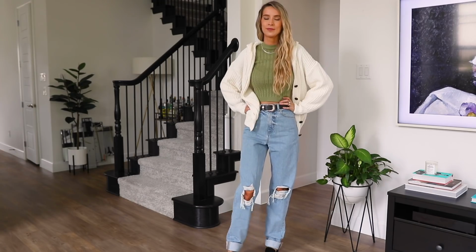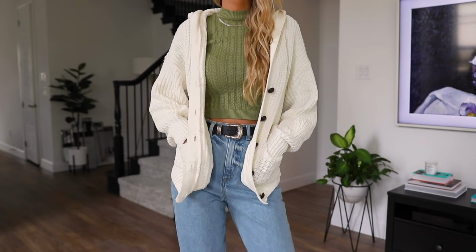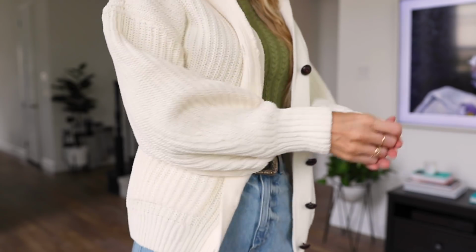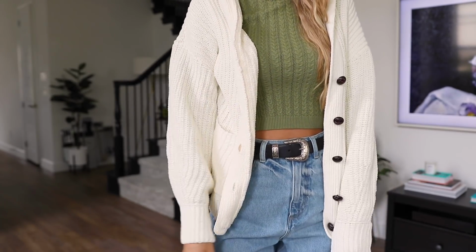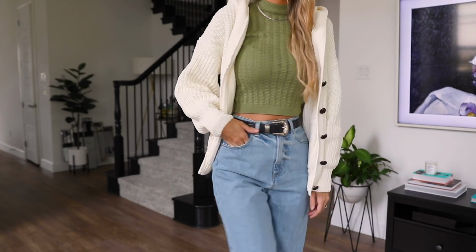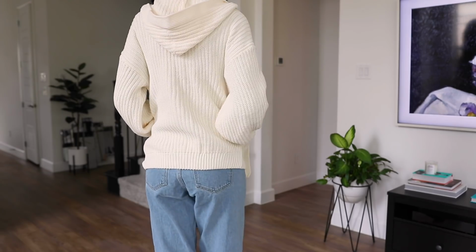It is so incredibly soft. It's got these cute buttons here. It's got pockets, it's got a hood. It comes in a few different colors, but I went for the off-white cream color. It's got big balloon sleeves. I love how it fits. To me, this is like going to the movies during the fall or the winter and wearing a blanket. But it's cute. It's just so soft. I feel like it would go with anything. And even though it's huge and oversized and it feels like I'm wearing a blanket, it doesn't feel lazy, if you know what I mean. There's nothing wrong with being lazy. I'm all about being lazy, but it doesn't look lazy. You know what I mean?